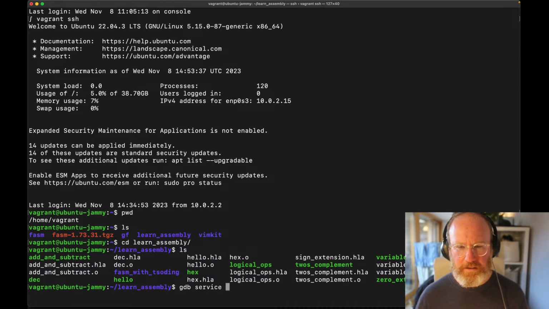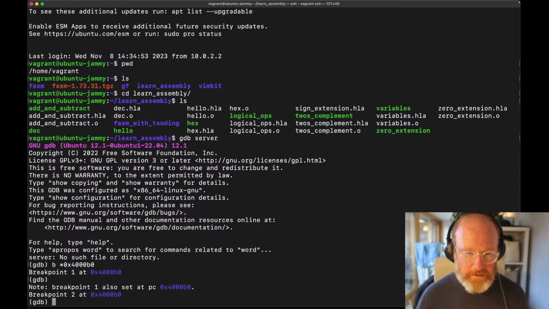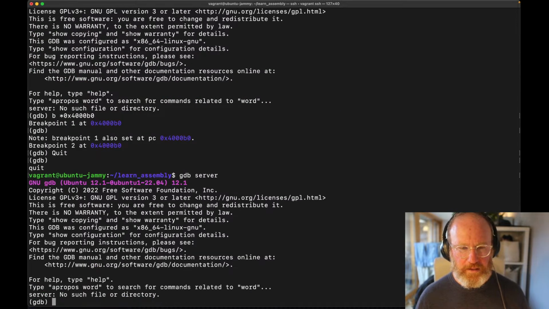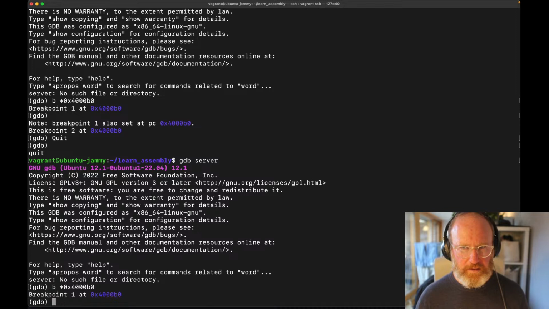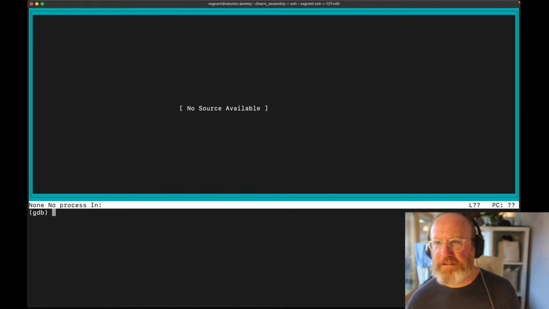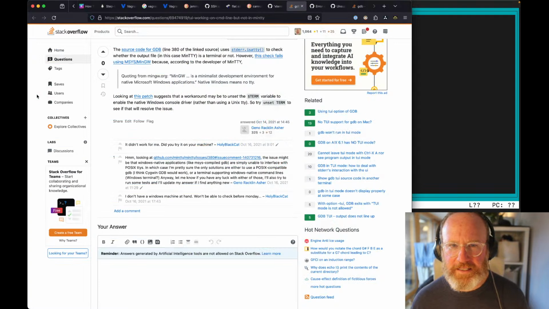GDB server. Oh, server. Good point. Okay. You can use a TUI on good old Mac terminal, but not Kitty.